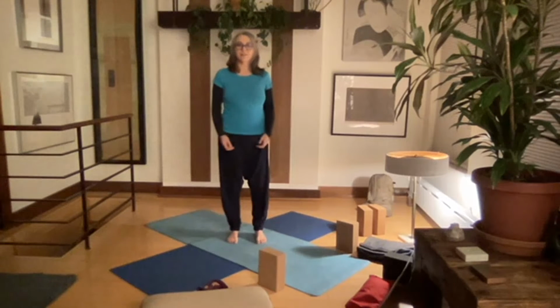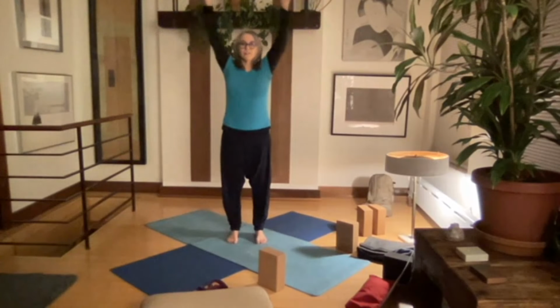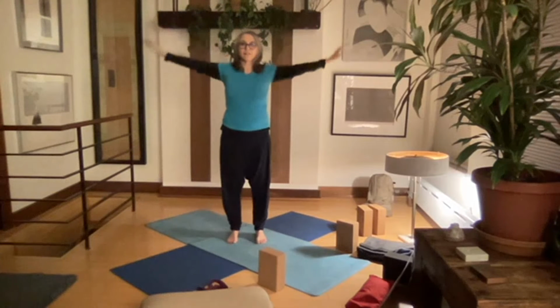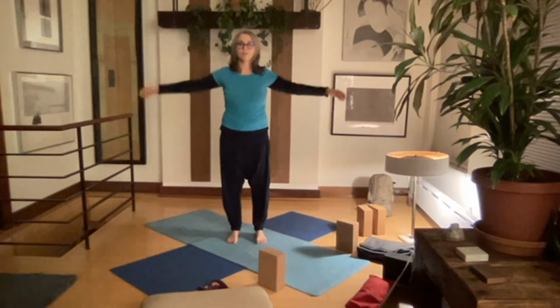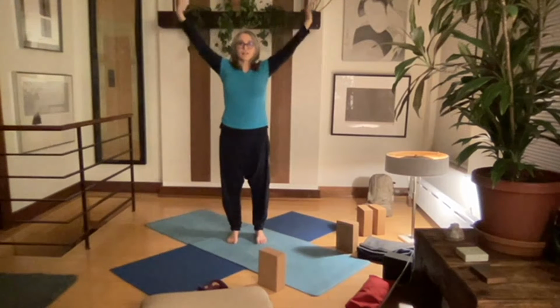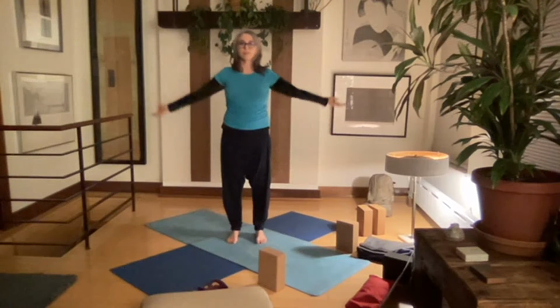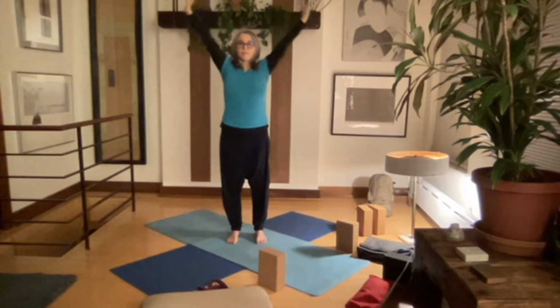And then on your inhale, we'll just raise our arms up on the inhale and then wait until the exhale and then lower down with your exhale. So let your breath lead. As you start to inhale, let your arms float up with the inhale and then wait for the exhale and then lower down with the exhale. Just keep going on your own, with your own breath.